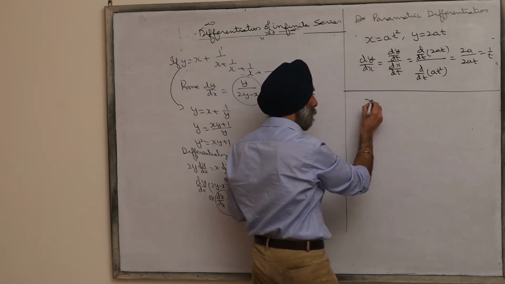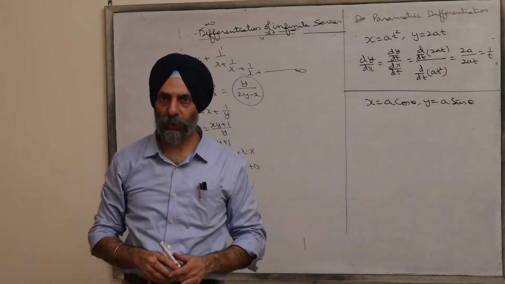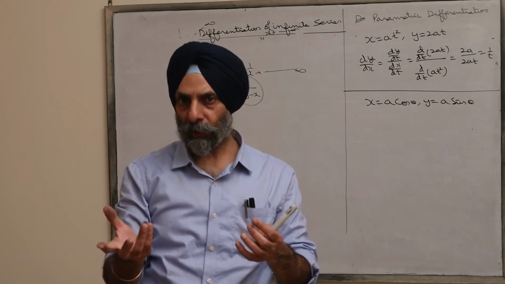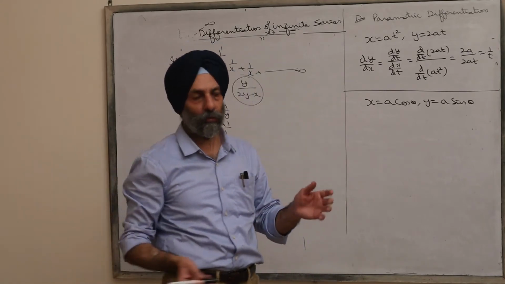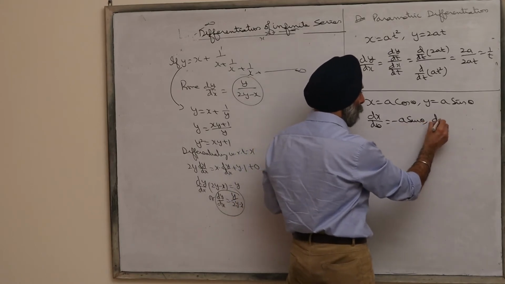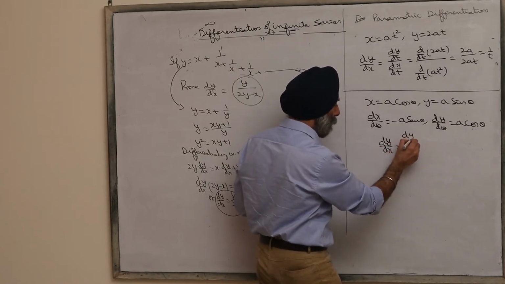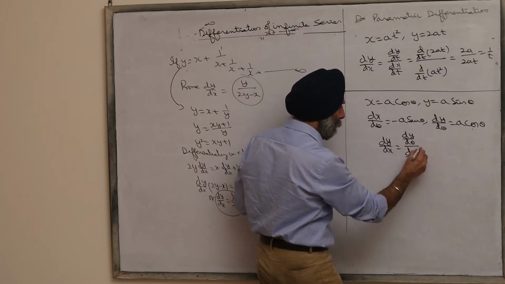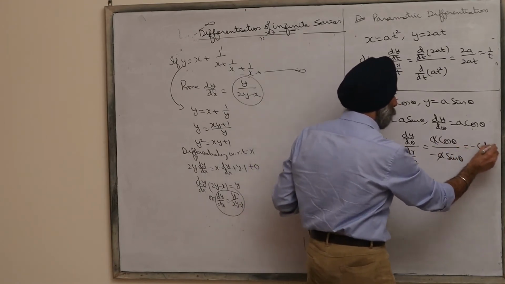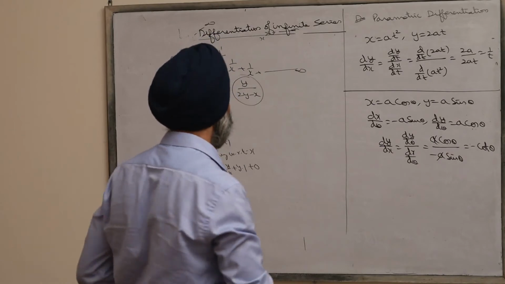For example, x is your a cos theta, y is your a sin theta. You must be knowing that it is the parametric representation of a circle with center at the origin. Theta is the parameter, it can take any value over the whole of the real line, or as a matter of fact any value in any of the quadrants here. So what do we have? Dx over d theta, can I straightaway write this as minus a sin theta? So dy over d theta, can this be written as a cos theta? So what will be dy over dx? It will be dy over d theta upon dx over d theta, which is a cos theta upon minus a sin theta, which is minus cot theta. So now we will discuss more of the questions which are based on parametric differentiation.